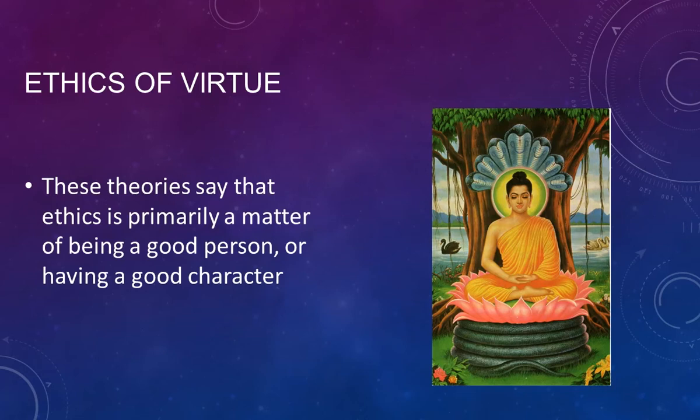So ethics of consequence said you figure out what's good or bad in terms of the consequences of your actions. Ethics of duty said you figure out what's good or bad in terms of the intentions that you form to act and whether they conform to your duties or not. Ethics of virtue says you figure out what's good or bad in terms of what kind of person you should be. There's a great deal of debate about what kind of person you should be, but basically, they focus their ethics around your character, your dispositions.